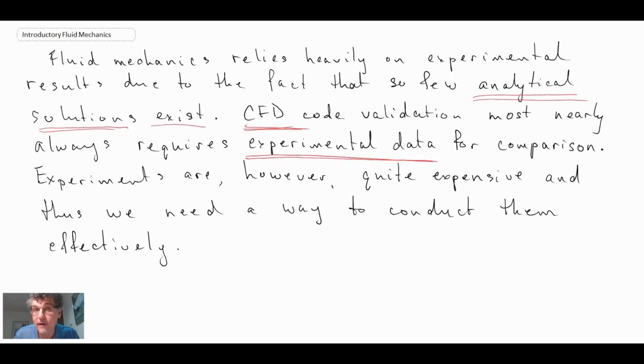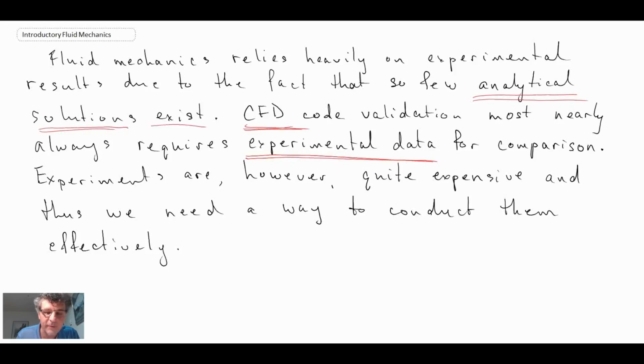Prior to CFD, that was really the only way we could get good quantitative information. It still happens in subjects like heat transfer. The only real way you get correlations for heat transfer is by conducting experiments, and fluid mechanics is a big part of heat transfer experiments. What that brings us to is the fact that experiments are not cheap. They're very expensive. It costs money to fabricate models. It costs money to conduct the experiments and have all the equipment. And it takes a lot of time.